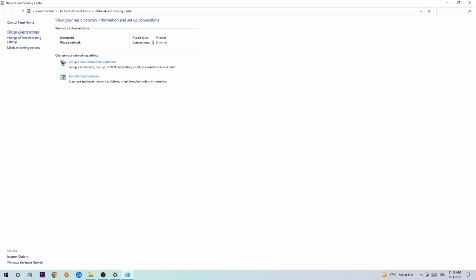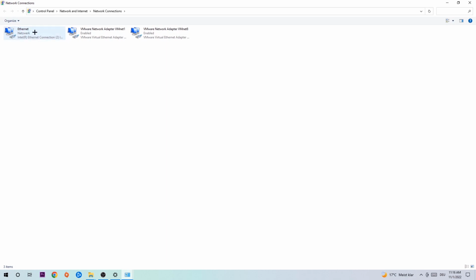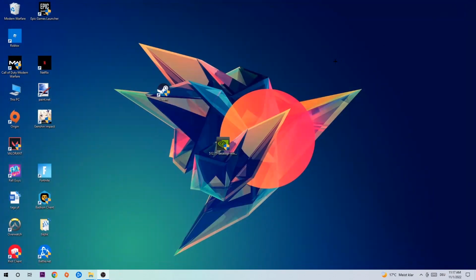Afterwards, hit change adapter settings to the top left corner, the second link. You're gonna stick to the spot where it either says internet or ethernet, it just depends on which one you're currently using. So you're gonna right click it, disable. Once it is disabled, wait a few seconds, enable it again. The enabling process could take quite a few moments, so wait patiently until it's connected again. And once it is connected, you should be able to have this problem fixed. So you're gonna wait a little bit until it's fixed. Now you can close these tabs and this should be it.